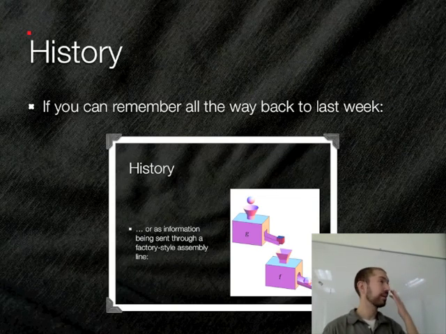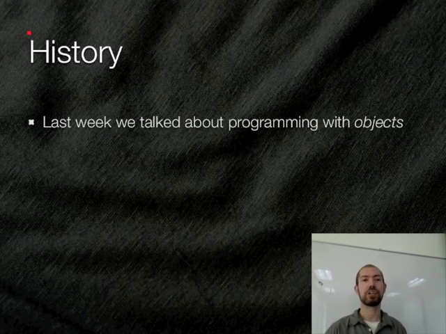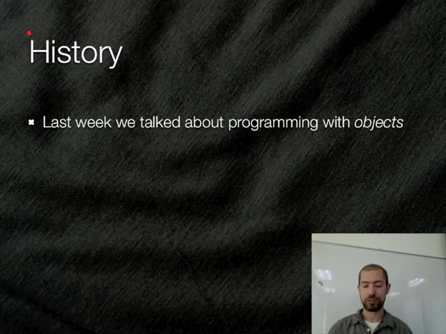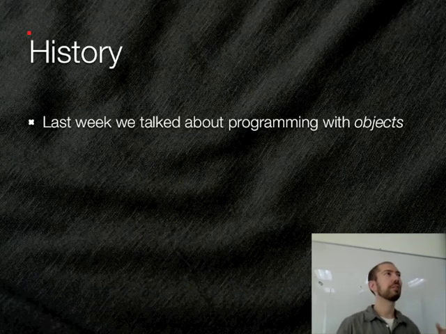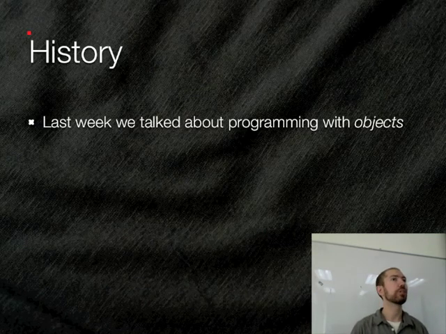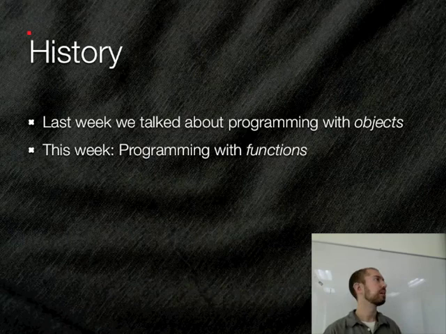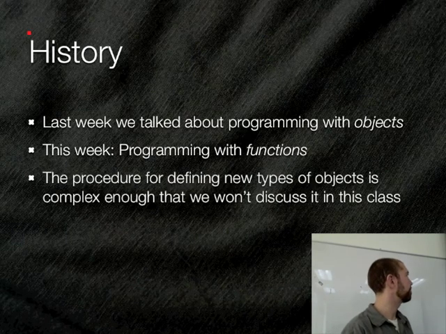But today we're actually taking a step backward in programming history and talking about functions, okay? Obviously in real history, procedural programming and function-based programming came a lot before object-oriented programming, but we're doing the inverse just for reasons of how easy it is to explain these things conceptually to you. So this week we're talking about programming with functions.